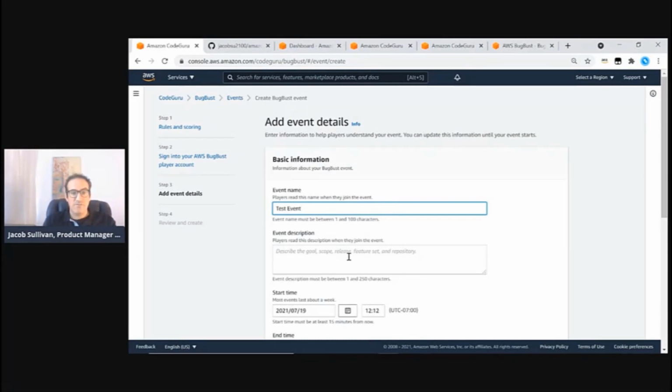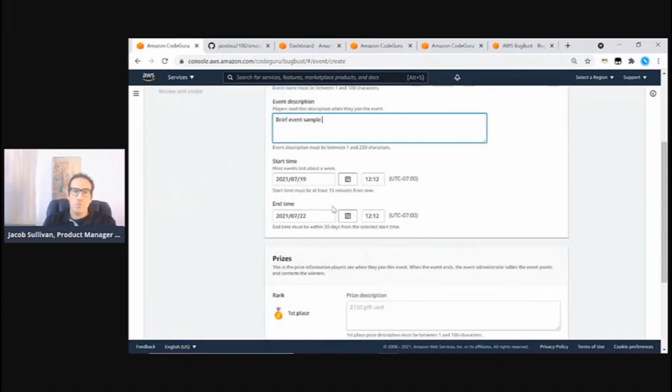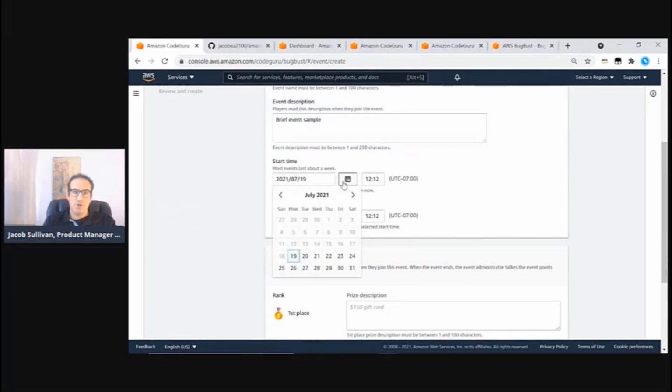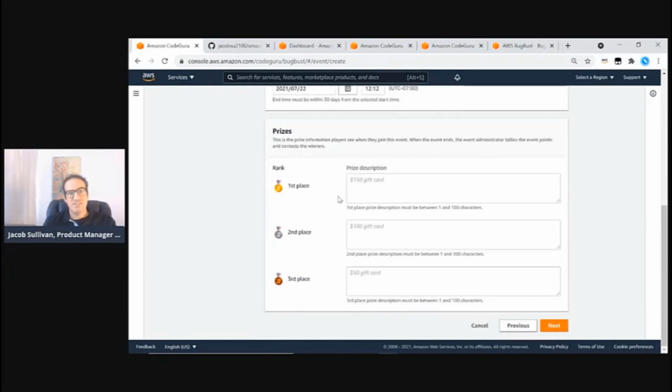It's going to ask you for the event name and a brief description, as well as when you want your event to start. And we're going to go ahead and pick a couple of days in the future because we have some more preparation that we need to do. Here in the system, it's going to ask you to identify what the prizes are. Certainly, you can put in your own prizes.